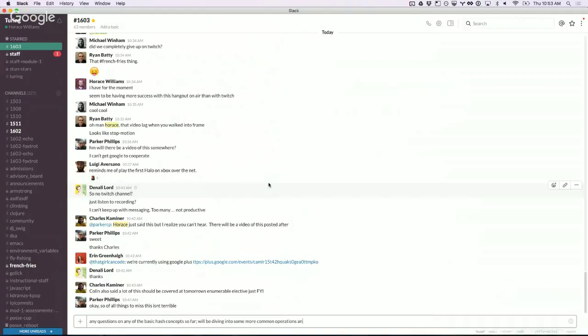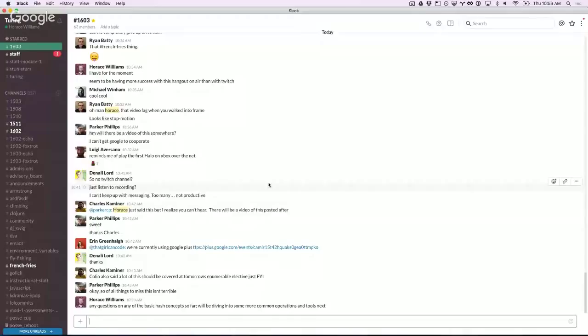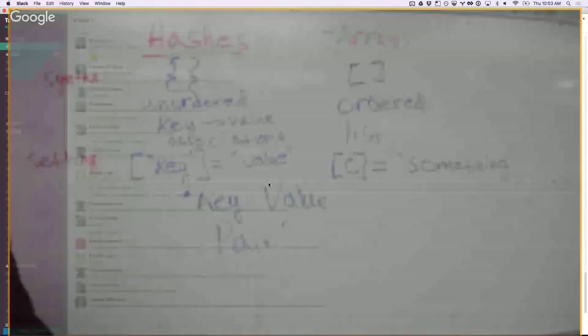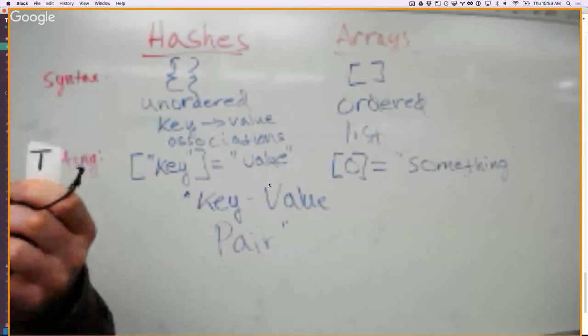And then you talk about only accessing it by the key, but what about when you call like hash dot values? Yeah. So Christine here asked, we talked about accessing things only by looking up the key, but then what about when I call hash dot values? We'll look at that in a little bit.